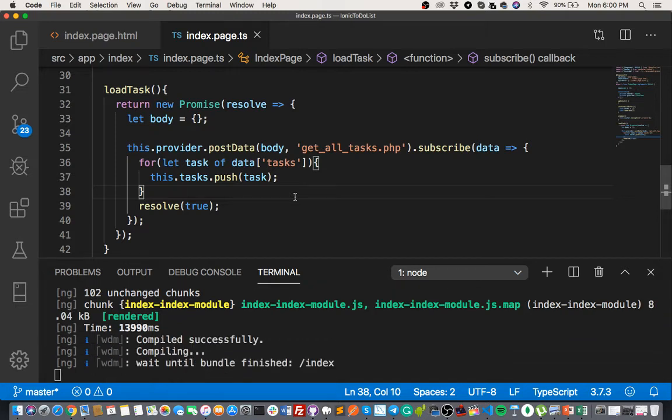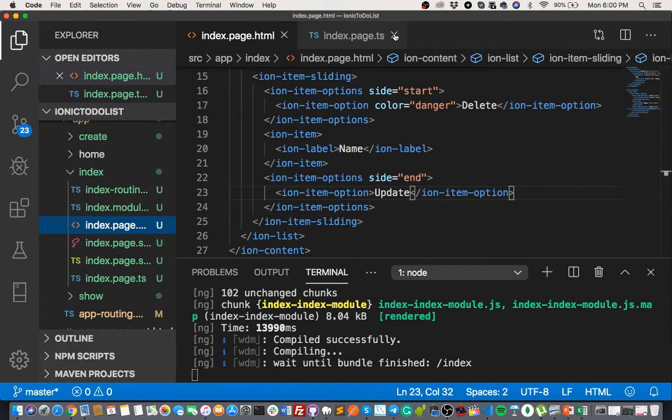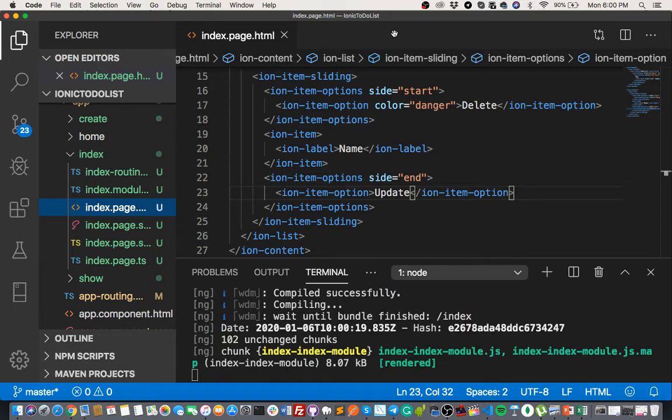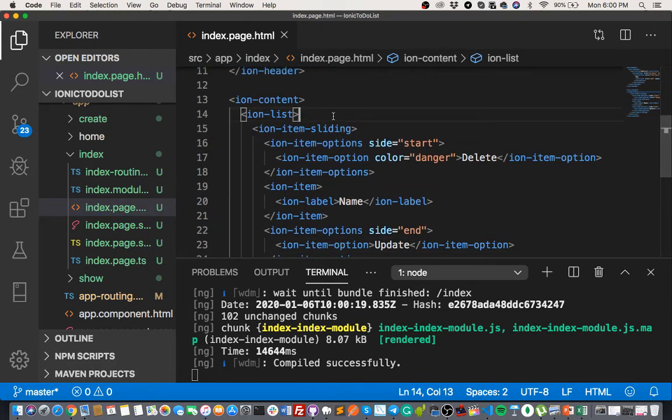So I think our work is not done yet. We need to update this index page.html. In the index page.html, you need to create a loop inside the ion list, so sliding, ngFor let task of task.